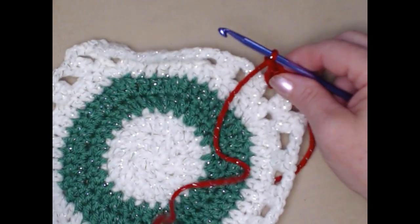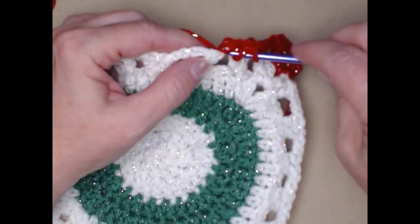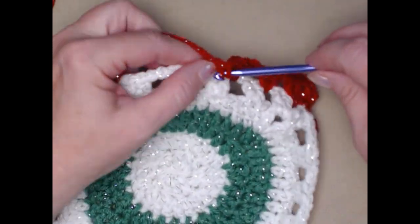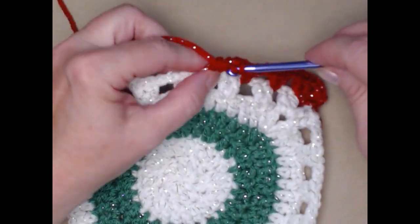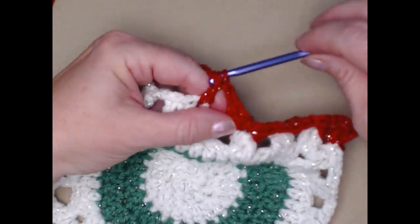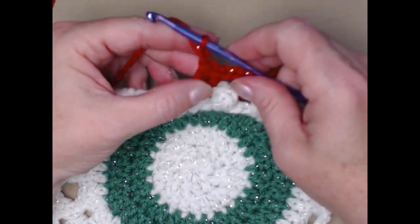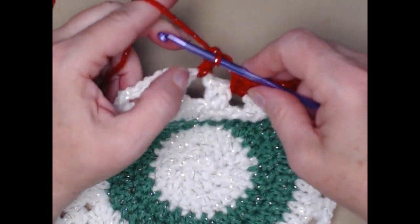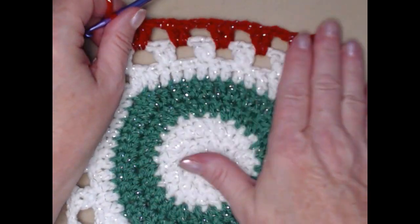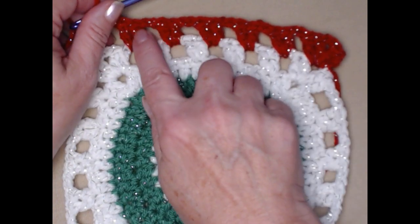Chain 2, 2 double crochets, and chain 2, 2 double crochets, and chain 2. There we go, and chain 2, 2 double crochets, and chain 2. So now instead of having 1, 2, 3, 4 2 double crochet clusters, we now have 5. 1, 2, 3, 4, 5.